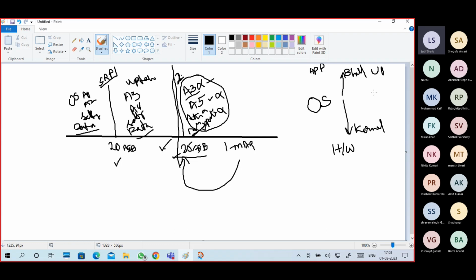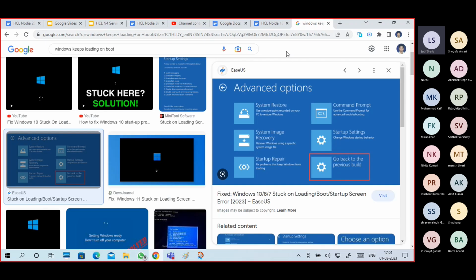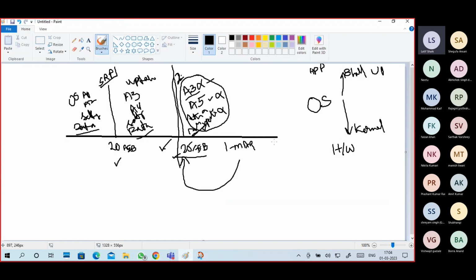Windows is a GUI, graphical user interface. So I can operate my system by looking at each and every option, shortcuts, right click, left click. That is a graphical user interface.